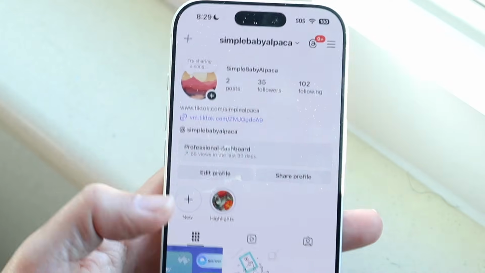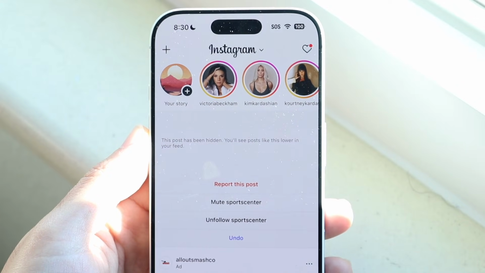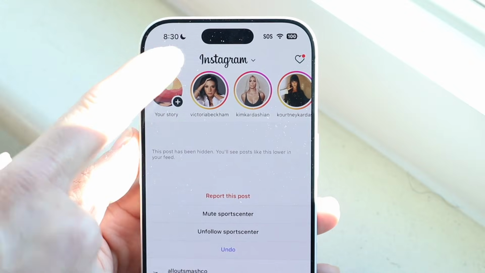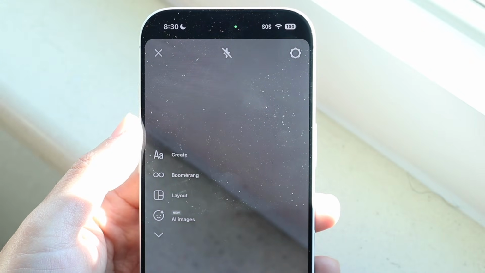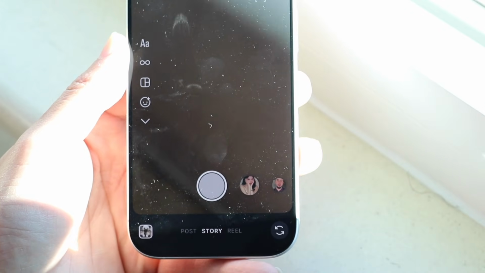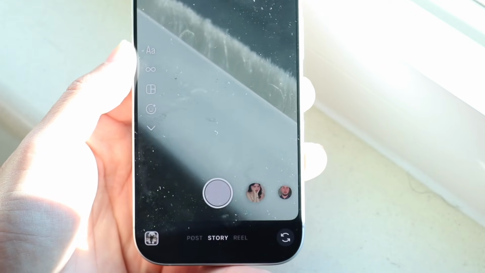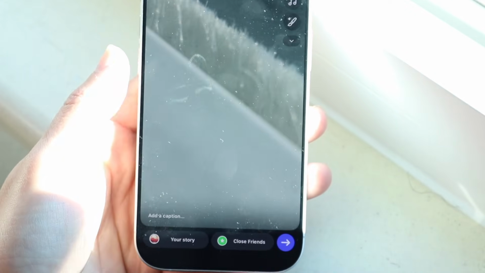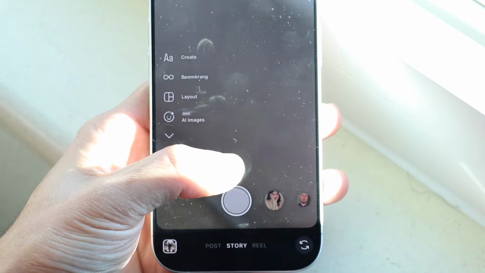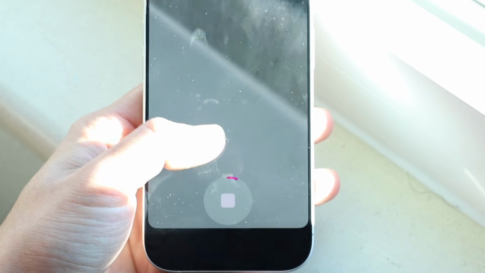Now, one other really important thing, if we click back into our home tab right here, is the ability of posting. You can post on Instagram a few different ways. In the top left corner, if you tap onto this little icon right here, it will allow you to make your own posts. Now, there are several different posts. We talked about stories before, so if you want to post a story, one that deletes in 24 hours, you can tap right over here and click on the photo. If you want to take a photo, you can tap here and take the photo, or you can also just hold down on this icon like this and make a video just by holding it down this way.